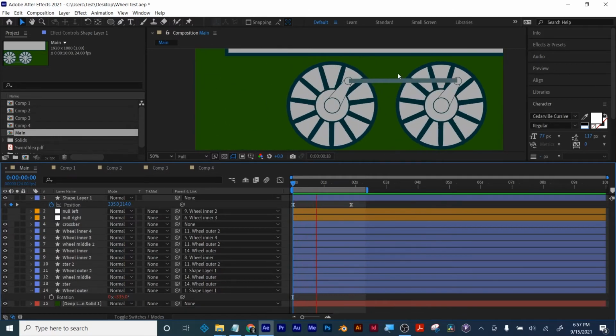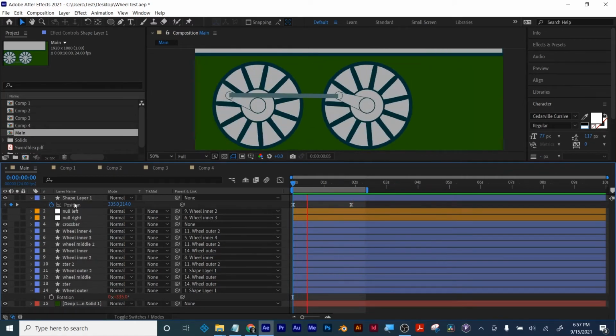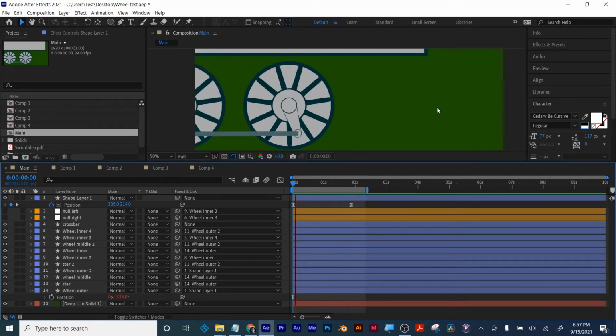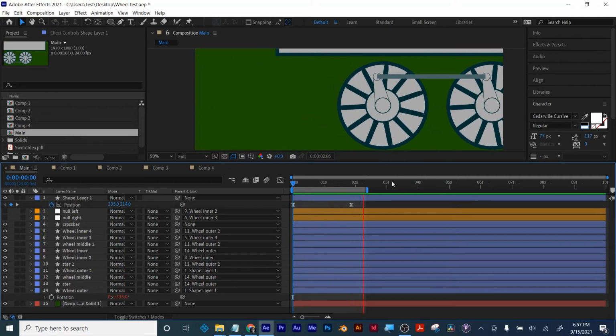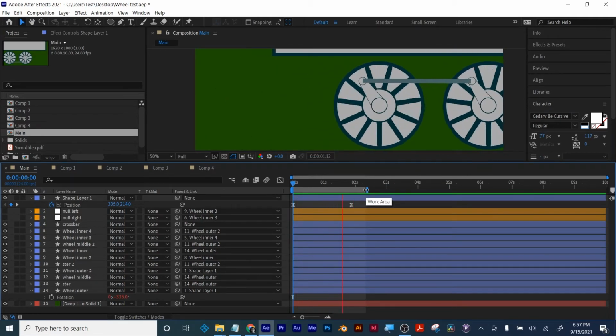The wheels only move when there's position happening because I parented the rotation to the position, and the faster it's moving, the faster it's rotating, just like in real life. When you think out your animations, you can get some pretty interesting results simply.